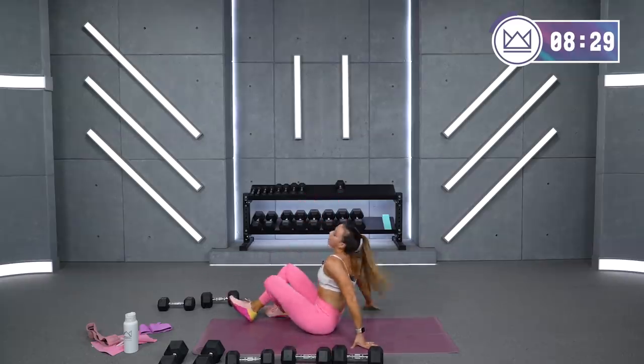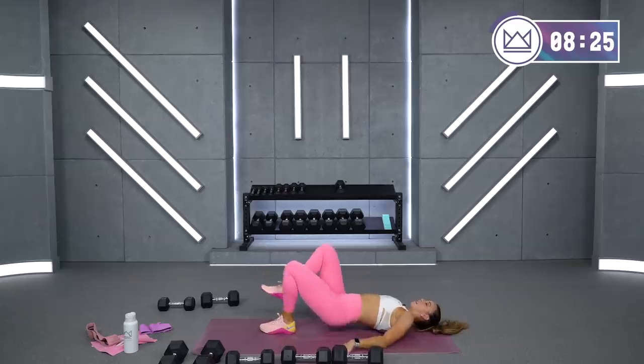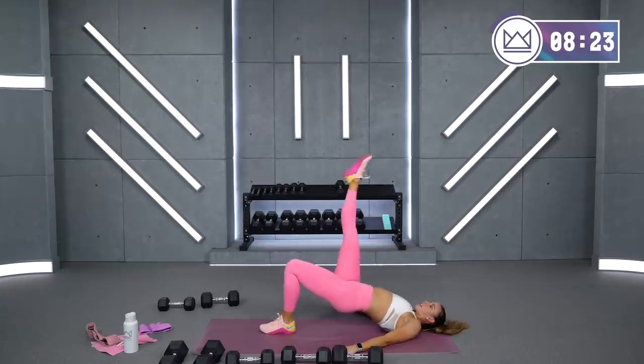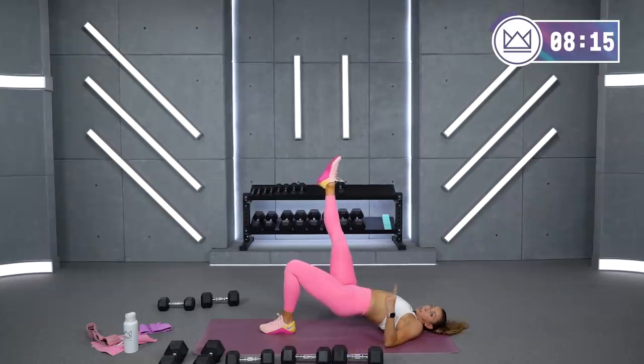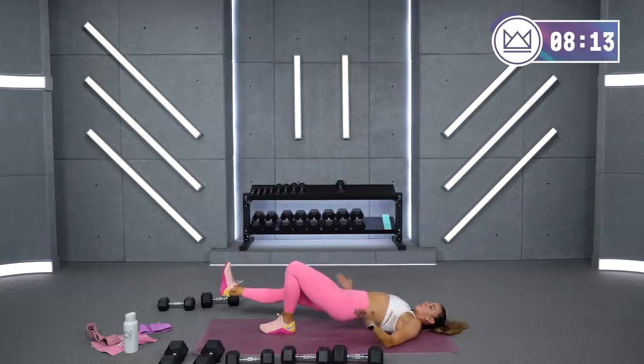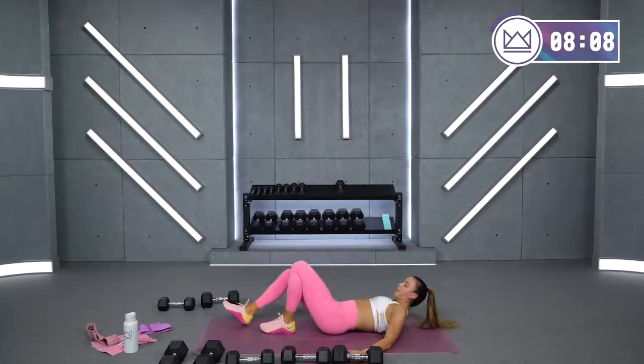All right, so first one, single leg glute bridge. We're gonna stay up in this glute bridge, okay? This leg is gonna go straight. You're gonna flex your heel at the top, okay? Heel, toe, heel, toe. So I'm sorry, point your toe at the top, flex your toe towards you at the bottom, okay? So let's go there in 9 seconds.